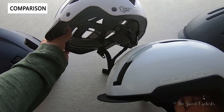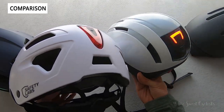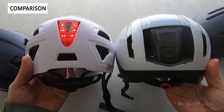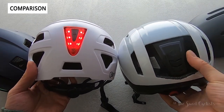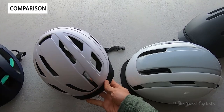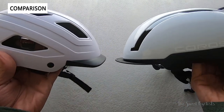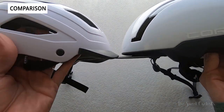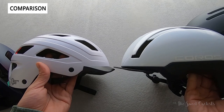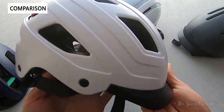Comparing with other commuter helmets, the KOROS has a tail light and is actually a smart helmet with built-in speakers and Bluetooth connectivity all integrated into the helmet. However, the tail light doesn't have nearly as much visibility as the Ebon's. Looking at ventilation, the Ebon has 15 vents versus maybe half that on the KOROS with much smaller openings. The KOROS does offer a fabric bill which is nicer than the plastic visor, but otherwise they have really similar profiles. The Safety Labs Ebon is obviously much better value, though you don't get the smart features.